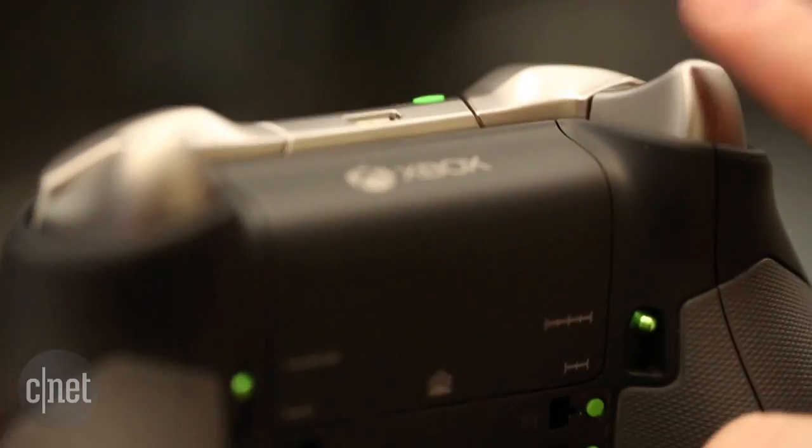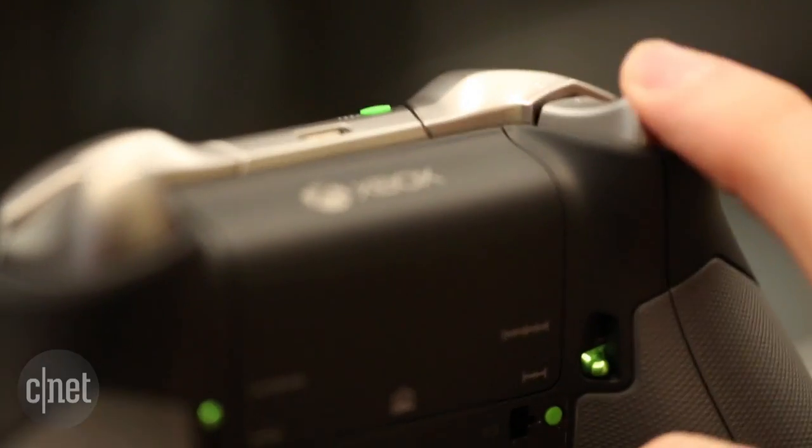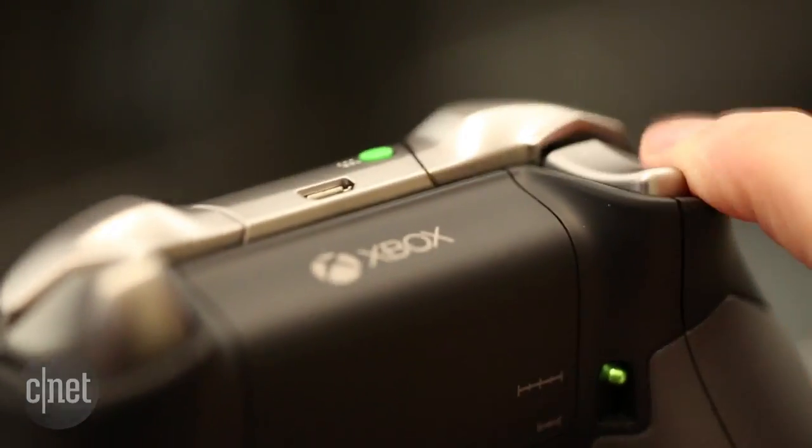Even the triggers can be modified. Each has a switch that lets you alternate between full and hair trigger mode, the latter of which stops you from having to pull the trigger all the way down.